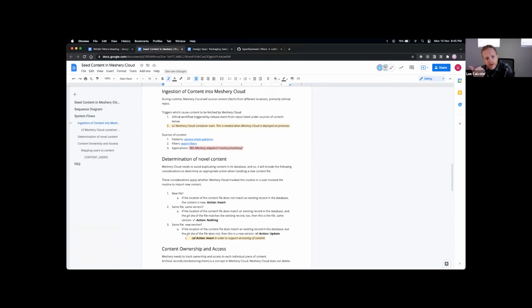The way that Measurectl would come to understand that new content is available is through a GitHub Workflow that's triggered by a release event. So if the service mesh patterns repo and the WASM filters repo trigger a notification to Measurectl, Measurectl can reach out and perform its import routine.